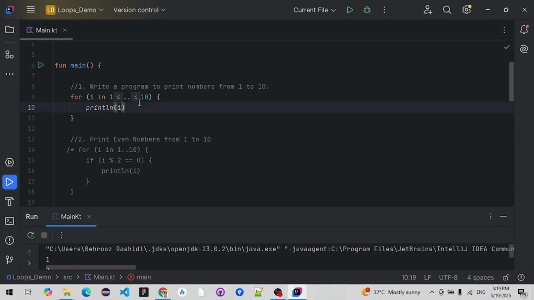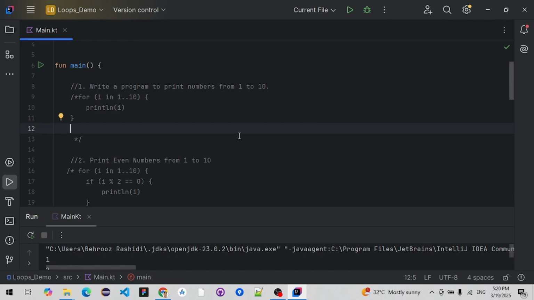After the 10th iteration, it exits from the for block of code, and the execution is done. So this was all about the first problem. Let's comment this out and jump to the next problem.